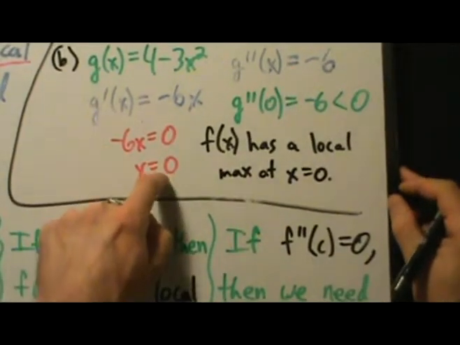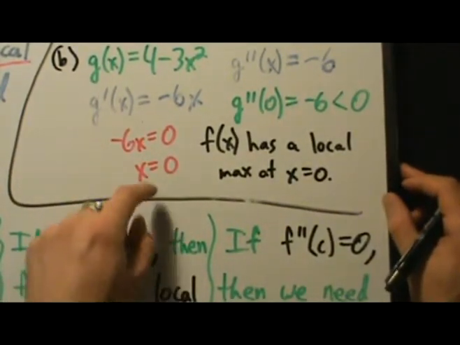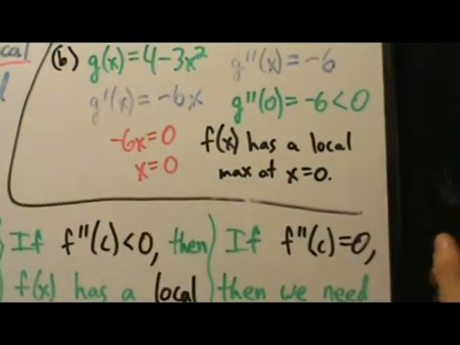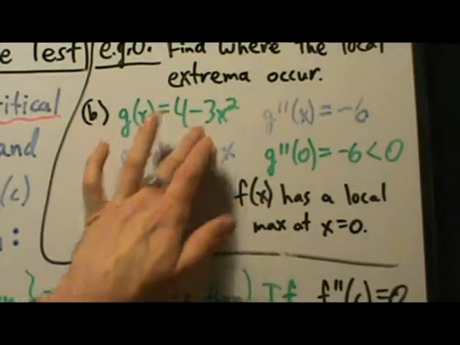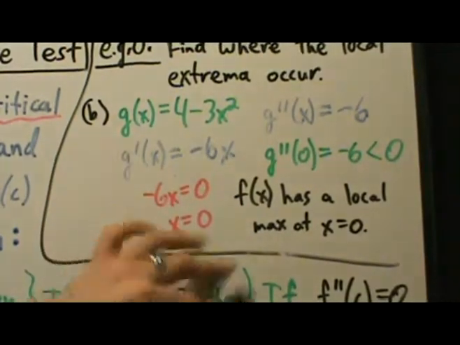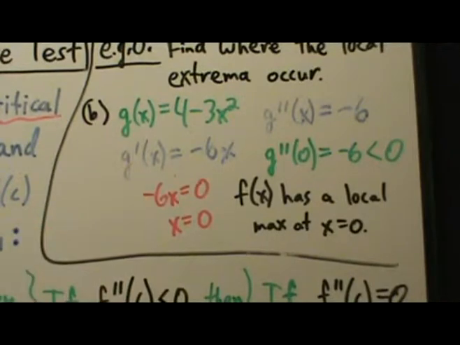So again, this is our c value we used here. So we just did the second derivative test with 0 as our c value. Okay. And if we were to graph this, what would that look like? Well, 4 minus 3x squared, so it's pretty much just a parabola turned upside down, stretched a little bit, and then pushed up 4. So let's make some room and graph that.